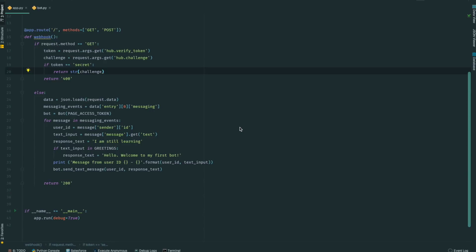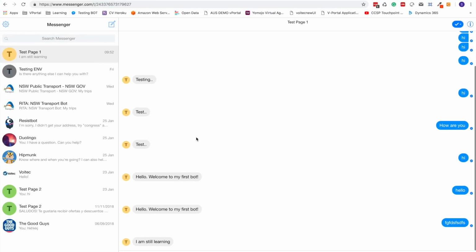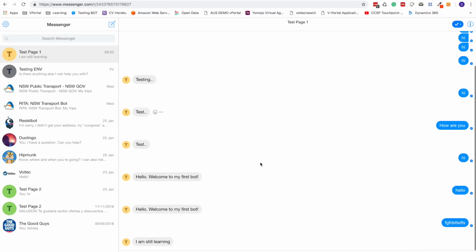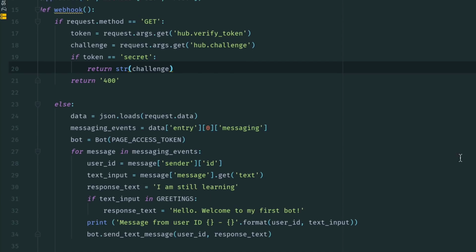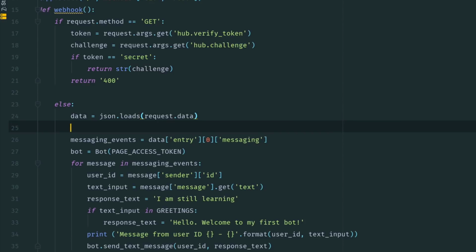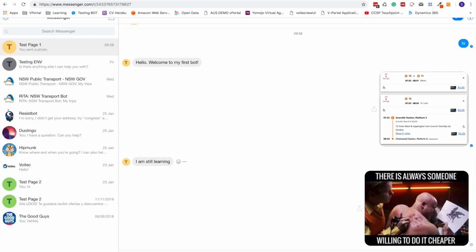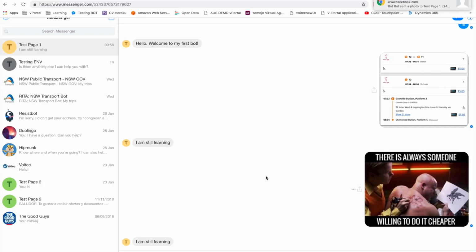Alright, so in this tutorial we are going to do a couple of things. First we are going to accept an image in the chatbot, so a user can send an image back to us, and then we will write the code to resize the image and then send the image back to the user. Alright, so the first thing we might want to do is look at the payload to see what attributes the image will come in. I'm sending an image now, which is a pretty interesting image.